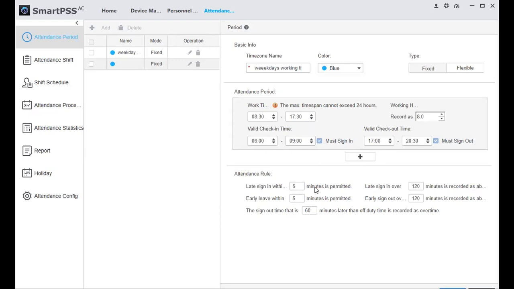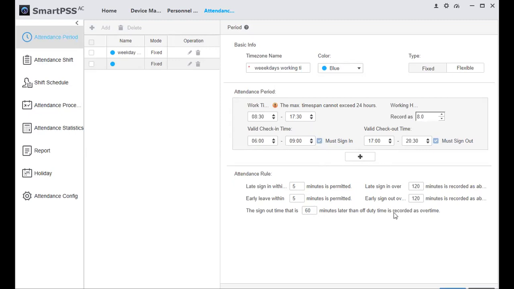So you set the permitted time for late sign-in, and after which time a sign-in is recorded as absent. For this case, it's 120 as default. If someone leaves within a period of time, it is okay. If they leave earlier, it's recorded as not being attended.